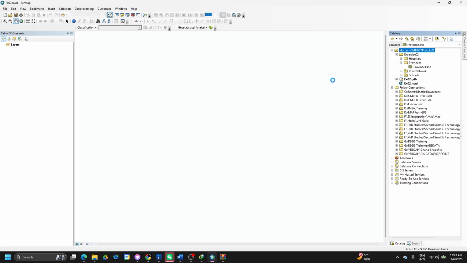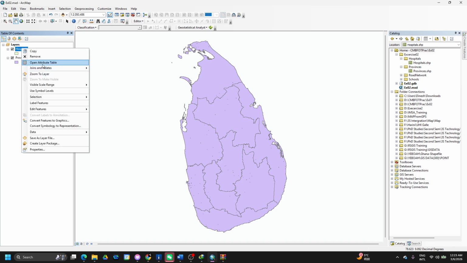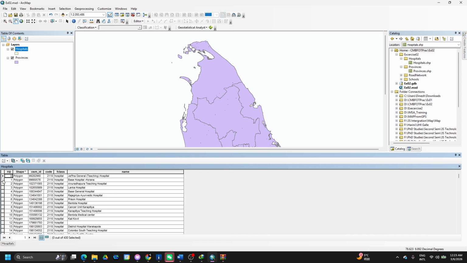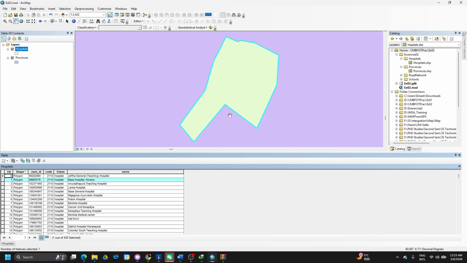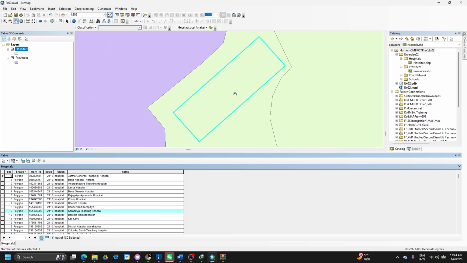My provinces layer is there because I need to extract the Kandy district from it, and then I have my hospitals layer. Here you cannot see it clearly, but let me open the attribute table. You can see all the hospitals in Sri Lanka are listed in this file.